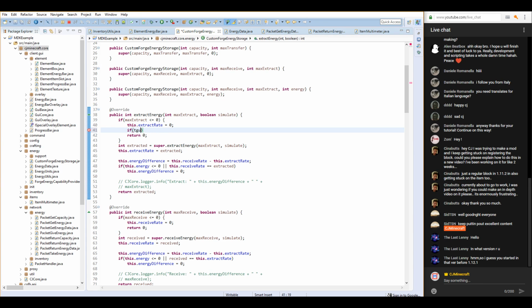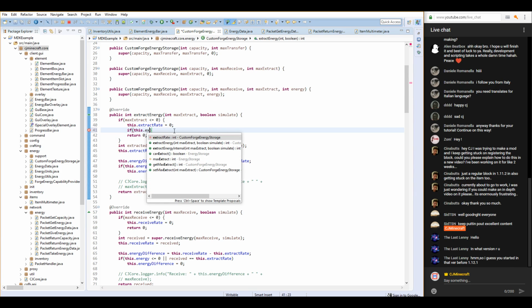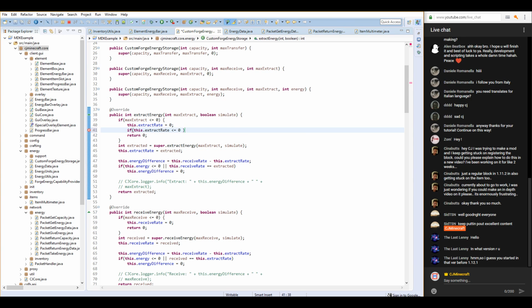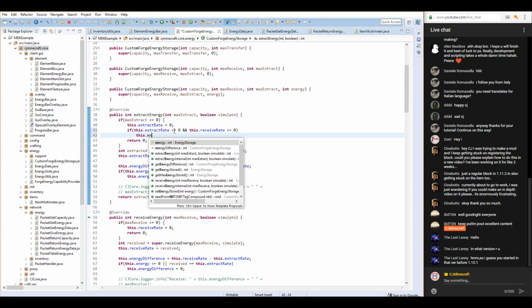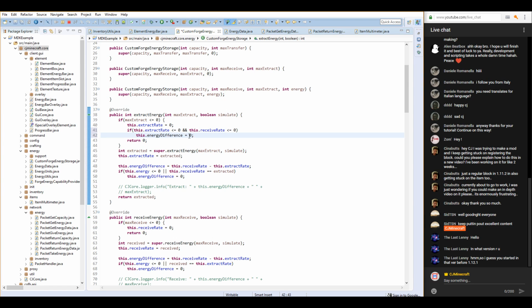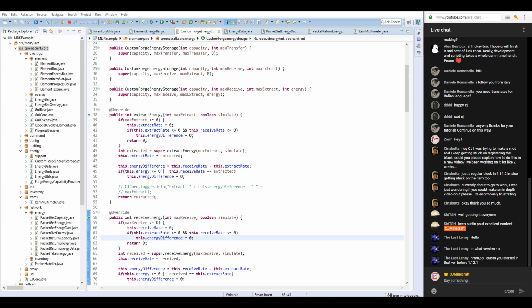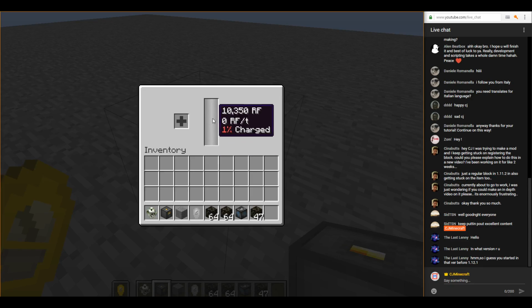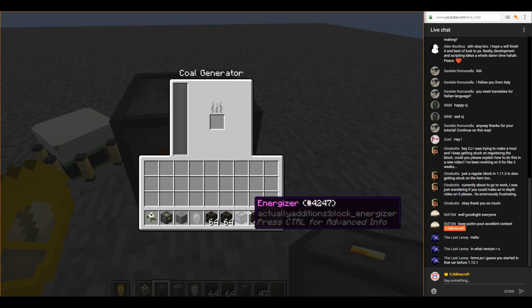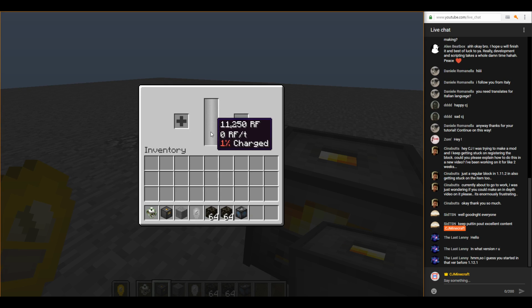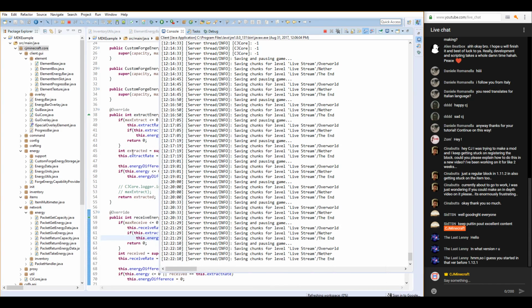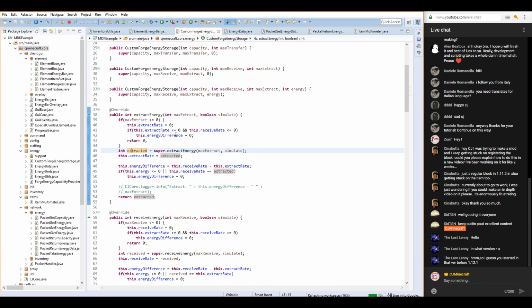Then if this extract rate is less than or equal to 0 and this dot receive rate is less than or equal to 0, then this dot energy difference is also equal to 0. That should make that go 0. Yes. Place 2. What are we on? 0. Great.